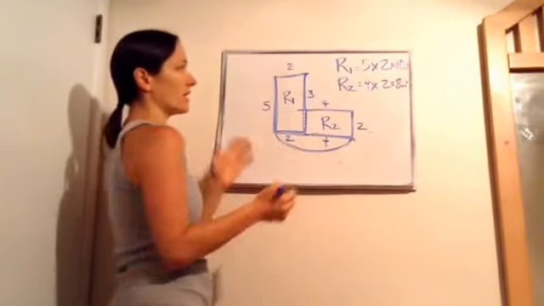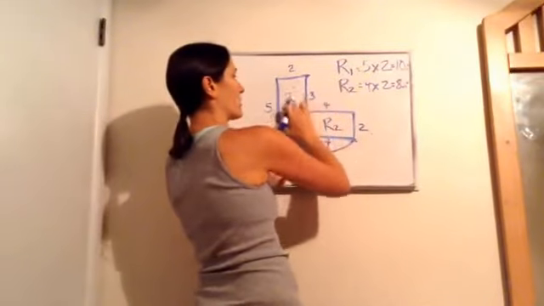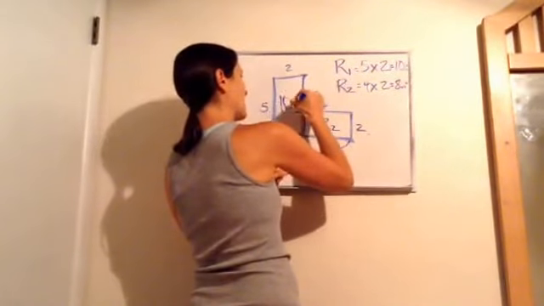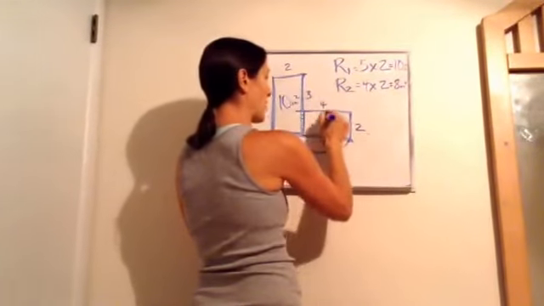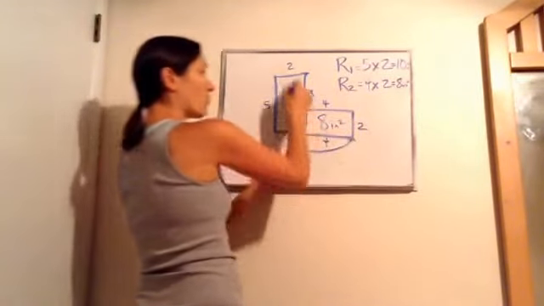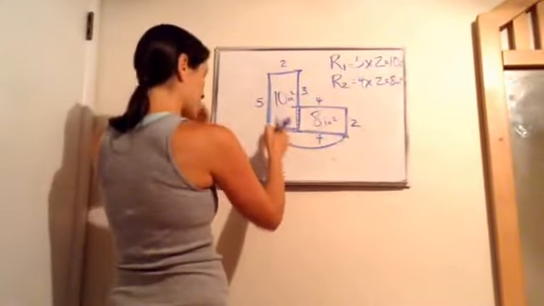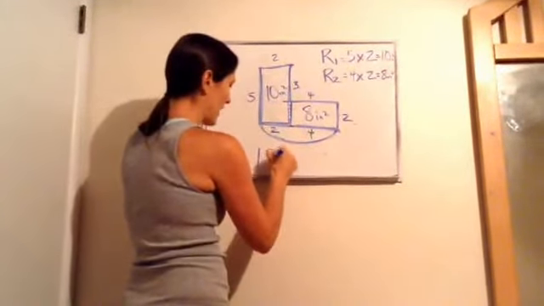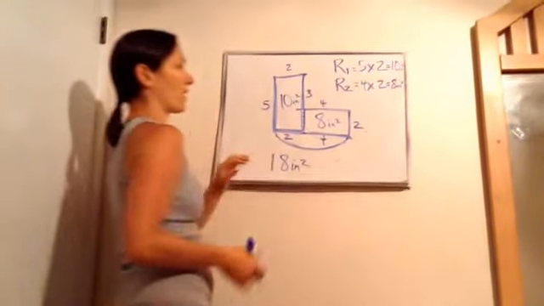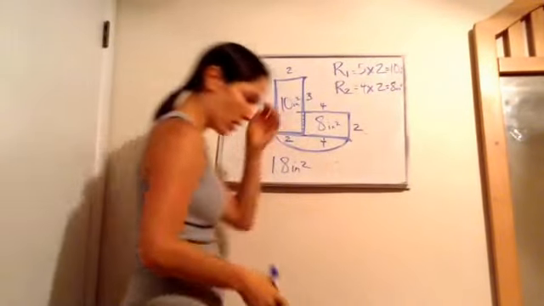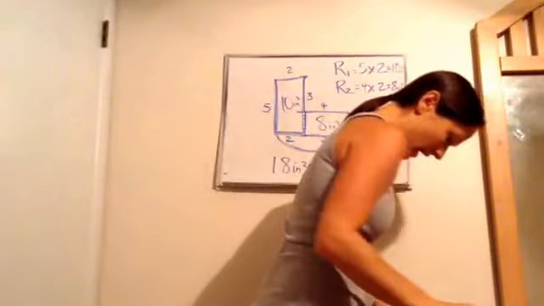Now we're not done. That just answered this one and this one. So basically this would be 10 inches squared and this one would be 8 inches squared. So what is the total? Hopefully you can see it's 10 plus 8. So it would be 18 inches squared. All right? That's how you would find the answer to that kind of problem.